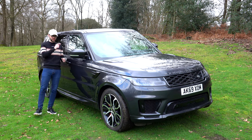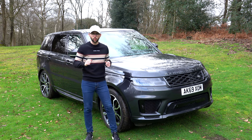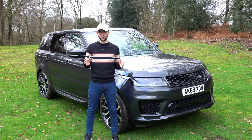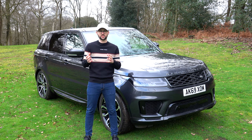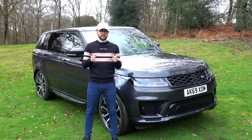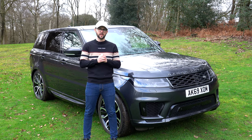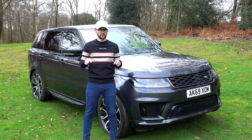Welcome back to Life in Motion and to this rather large, rather long and rather heavy Range Rover Sport P400e. My journey to the office is around seven miles each way and the average commuter in the UK is doing around 20 to 30 miles round-trip every day. That got me thinking — with the new Range Rover Sport having just been released, this previous generation may now be really rather good value for money, and that's what I want to find out.